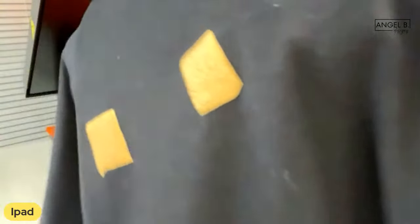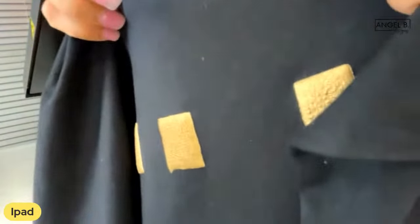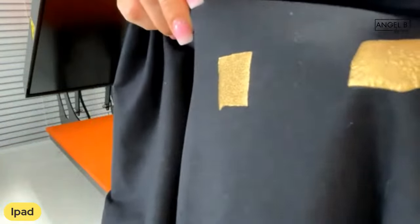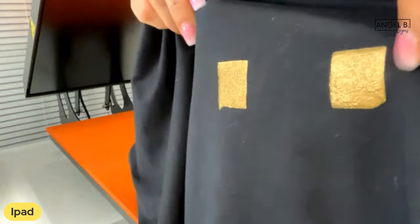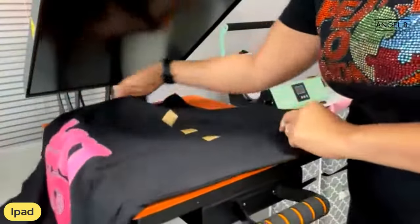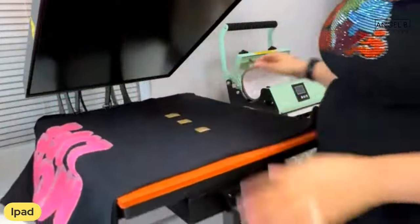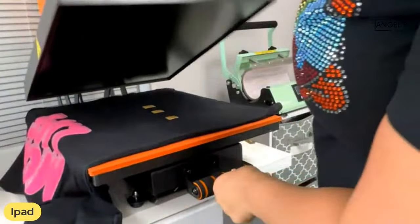That one still looks wrinkly too, though. This one right here. My camera is backwards. That's why I can't get it. There we go. Yeah, this one right here. That still looks wrinkly. Let me give it a second press and see if it straightens out, if it smooths out.